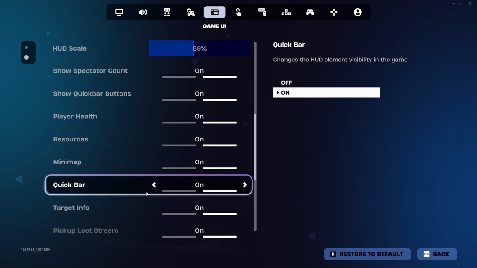If you disable some of those and then you hit apply, they're going to instantly disappear from the screen. For example, you could turn off your minimap to remove it completely. I would obviously not recommend doing that, since how are you going to see the storm? But it definitely is worth switching things up a little bit and maybe resizing them to customize your HUD however you would like.